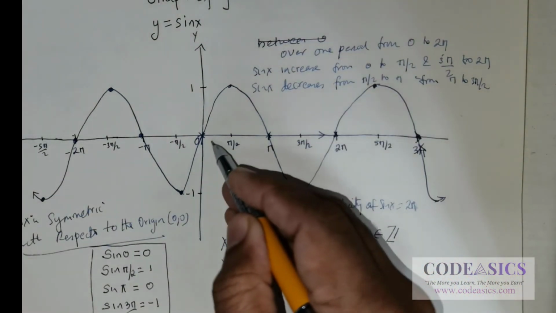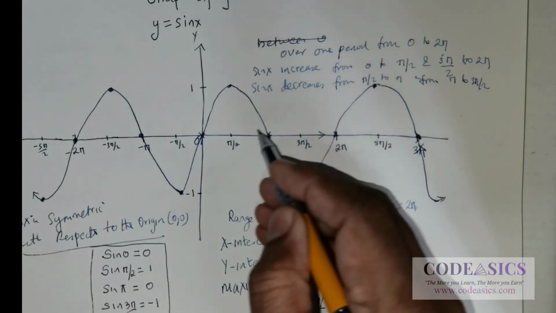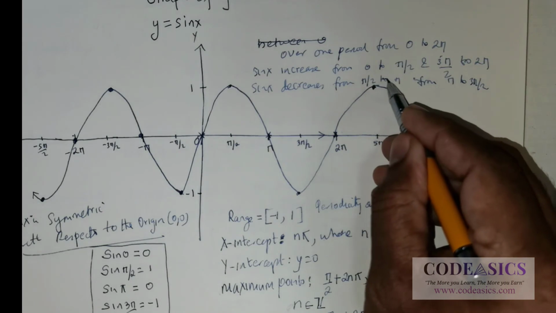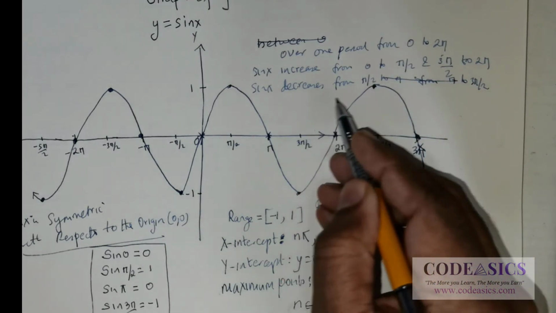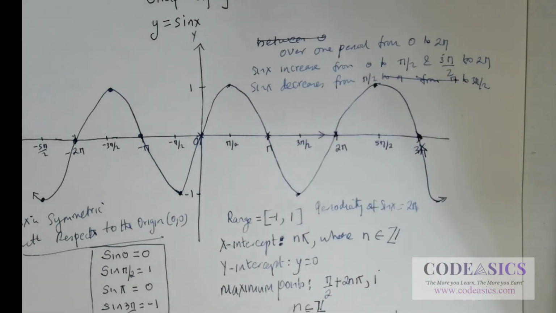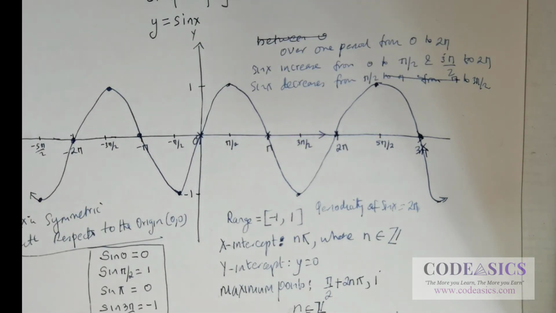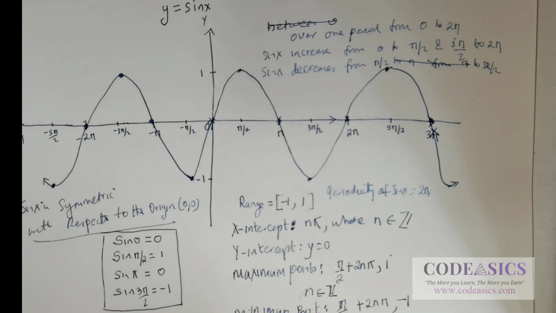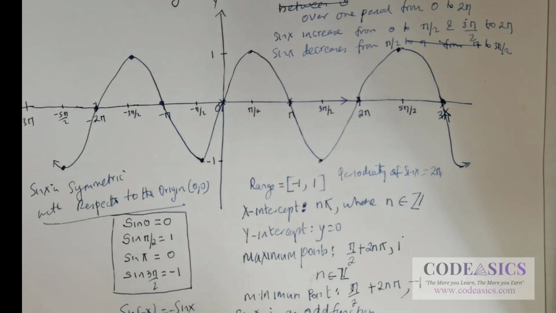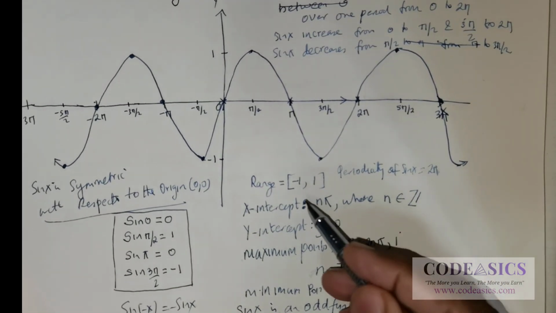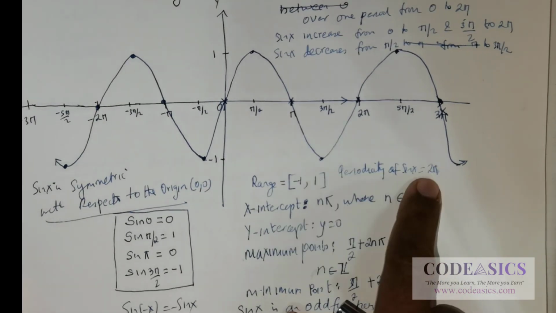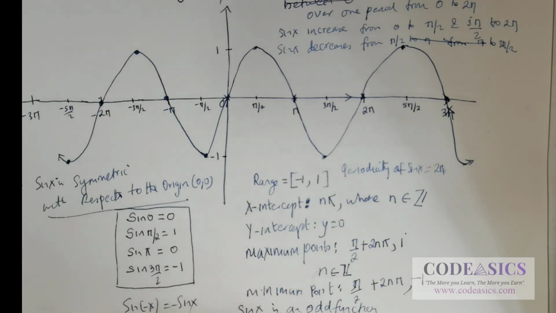So in fact, instead of writing them in parts, clearly you can say from pi over 2 to 3 pi over 2. So you don't need to split it into two parts. You can simply say from pi over 2 to 3 pi over 2. So that would suffice to answer the question. If they ask you to draw the graph of sine x, you have to put in all of these details. Now specifically if you're going for any competitive examinations, each one of these can be asked as a question, starting from the periodicity of sine x. This completes the solution for this question, students.